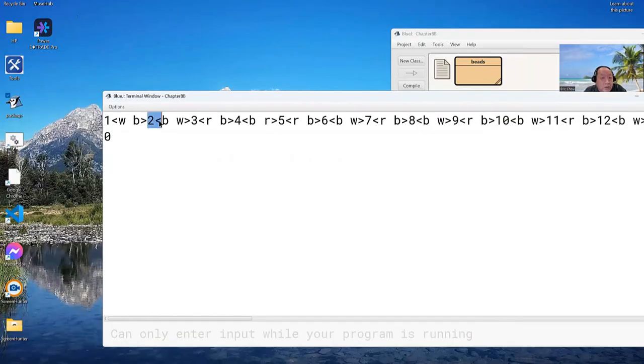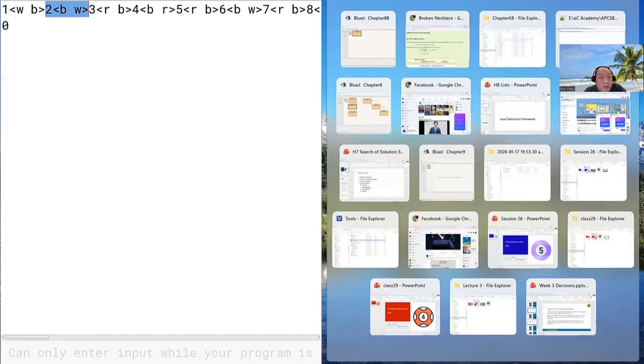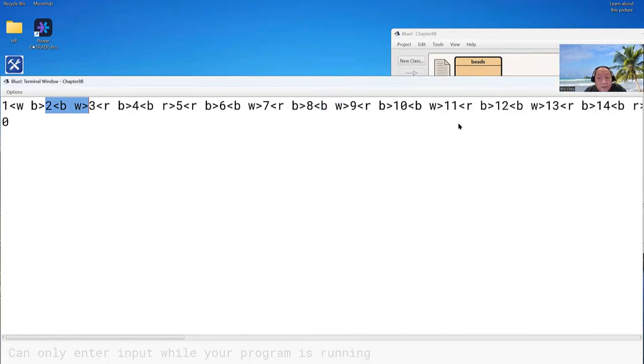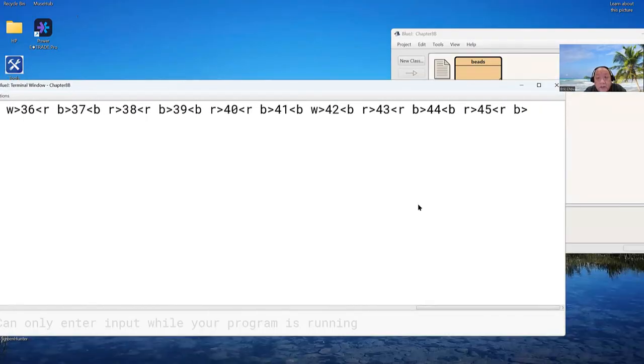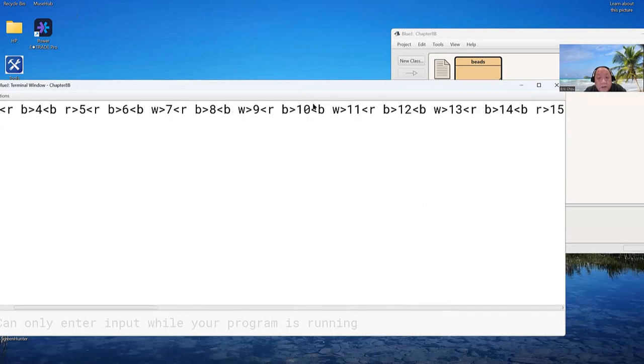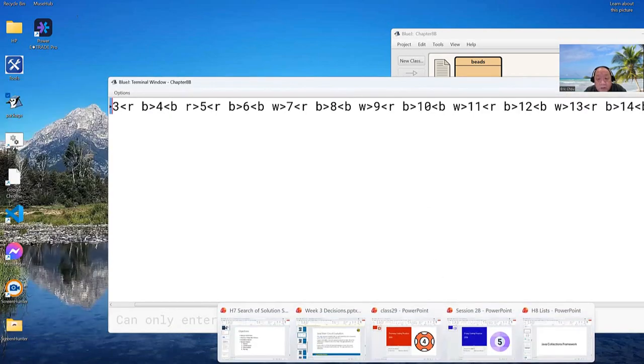So here, this one's 1, 2. Okay. So how come 2 is equal to BW? 3 is RB. So let me see how many are there. Totally 46. Okay, let me see.